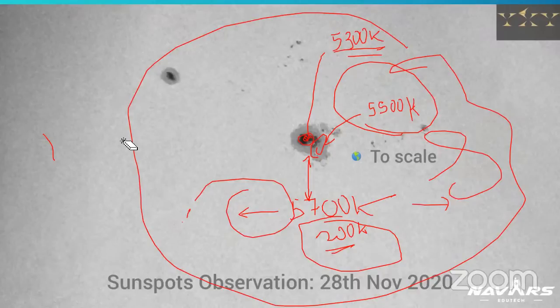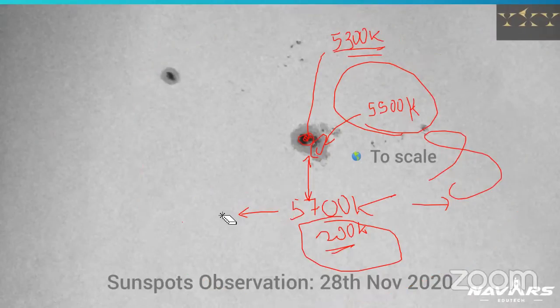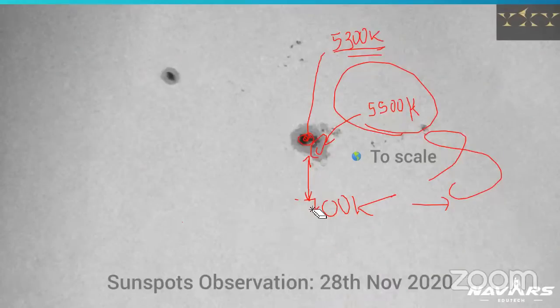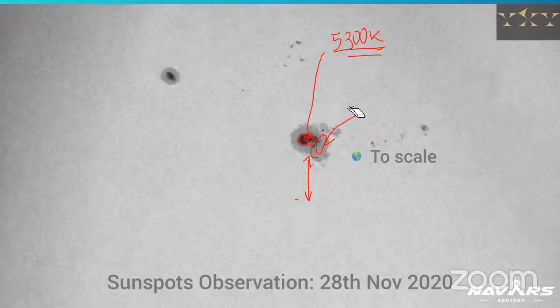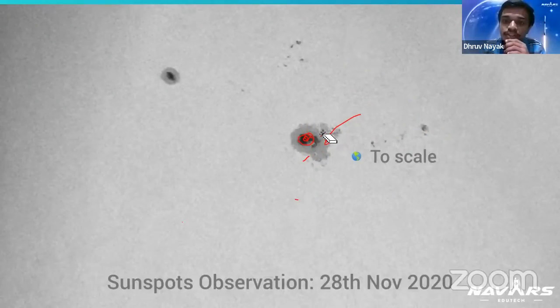Okay, let's move ahead to the second question. And that is, sir, how can we measure how large the sunspot is? That's a good question. For that you need advanced mathematics, and of course you need your telescope measurements. You can't do it merely by looking at it. You will need a telescope properly.